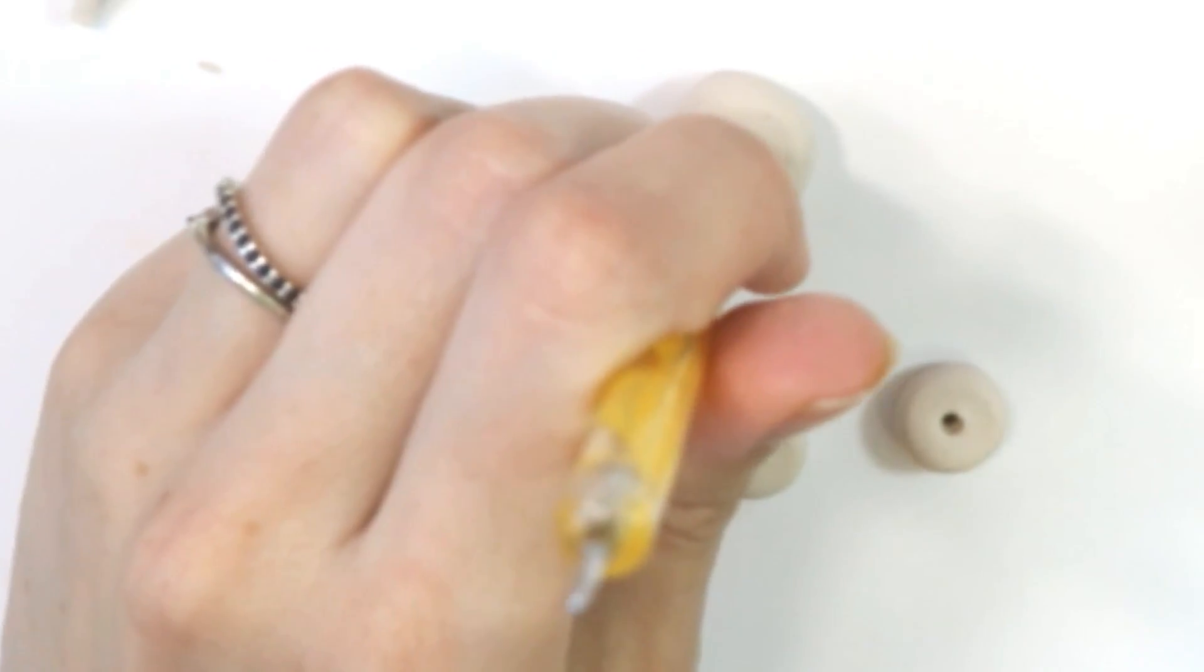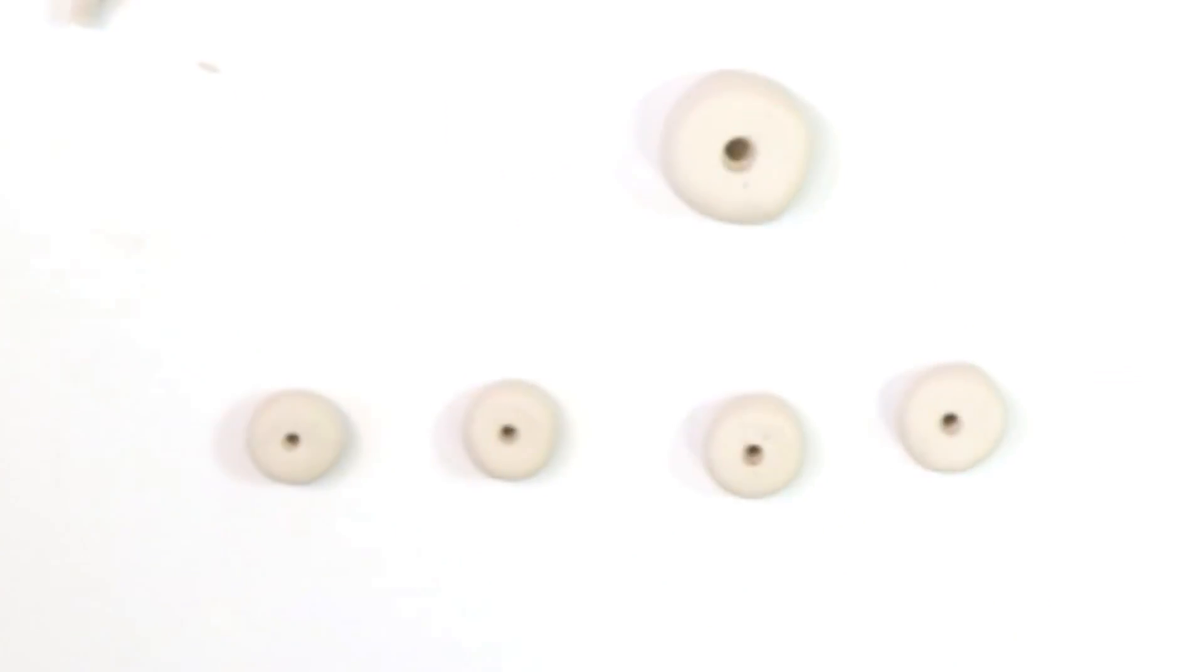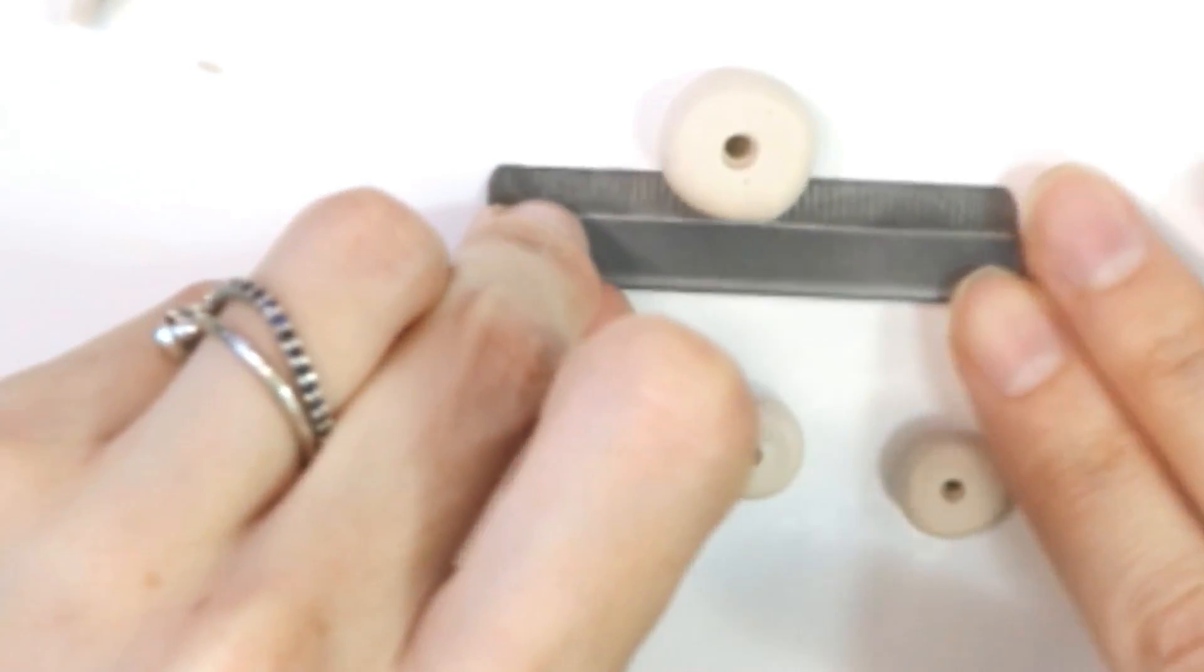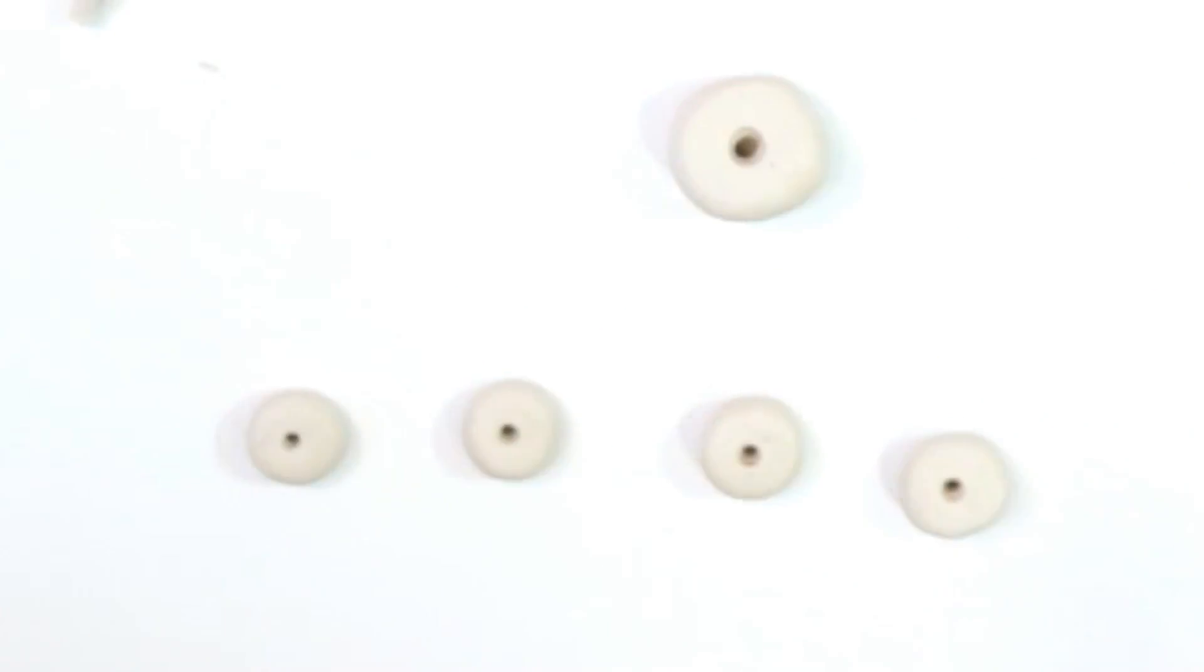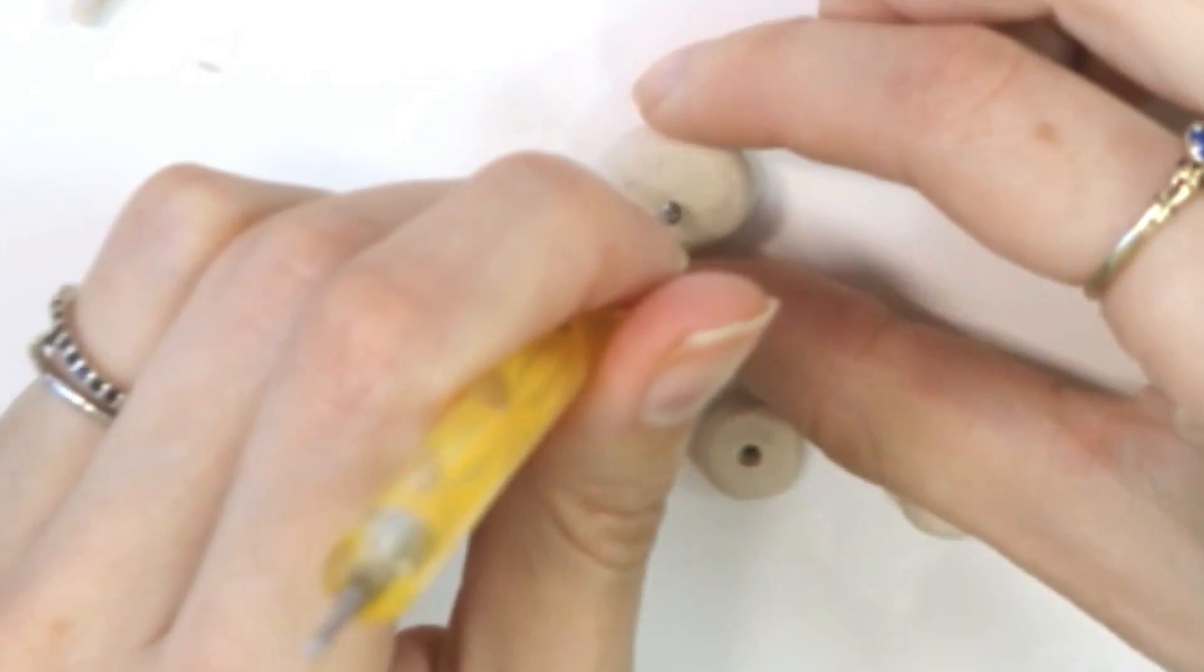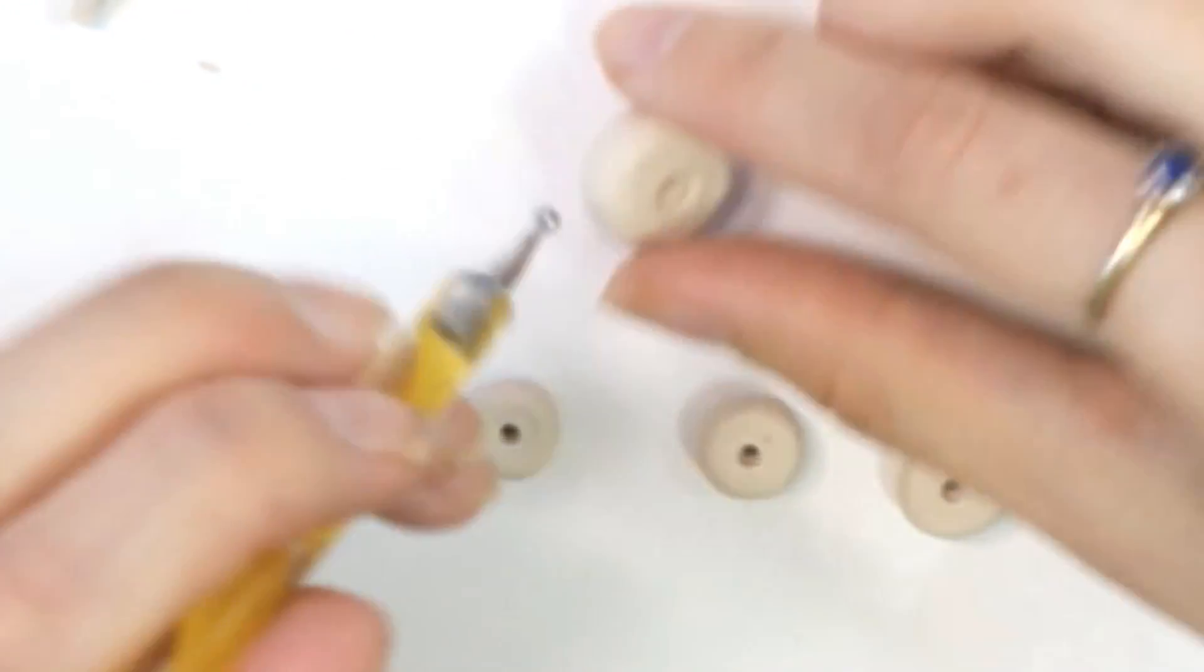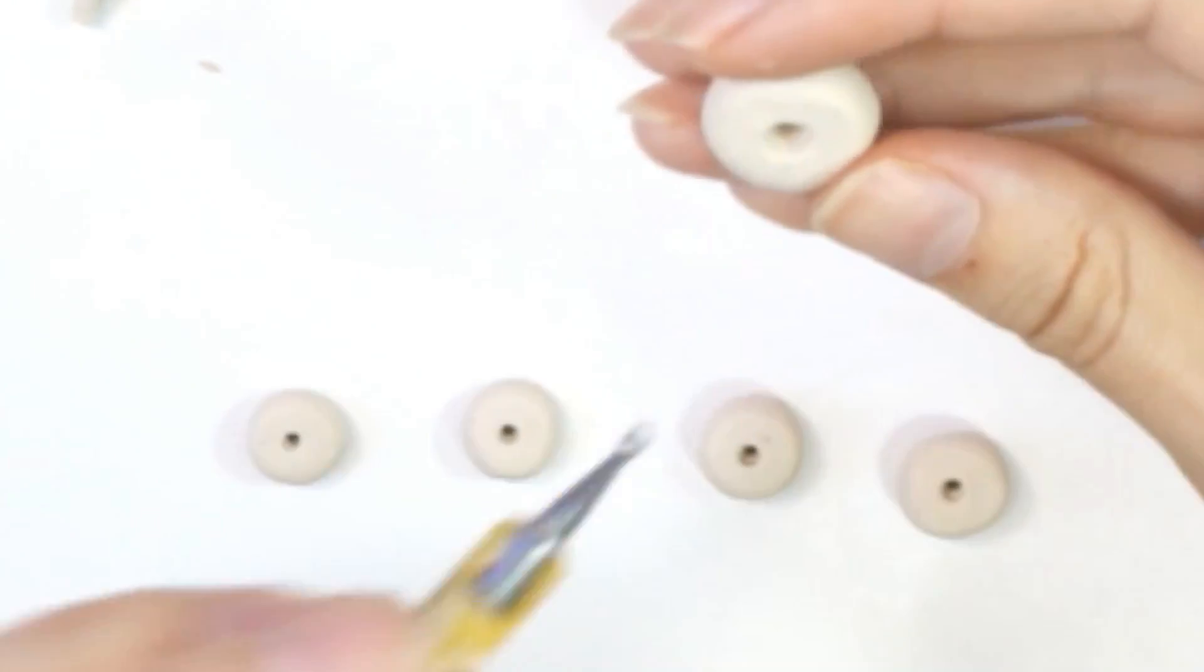For the earring set and the necklace, we're also going to pick it up and do this on the opposite side so that if it flips over it still looks like a donut. We're going to use our X-acto knife and pull up the pieces, flip it over, and put in the little hole.